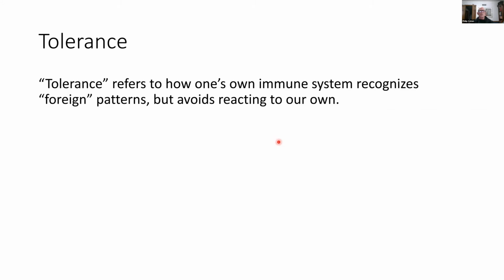Okay, so these are a couple things that I'm not going to talk about very much, but just to mention. Tolerance refers to how your immune system decides that it doesn't want to attack your own molecules and differentiates your own molecules from foreign molecules. And it's a very important concept, but I'm only going to talk about it a little bit.